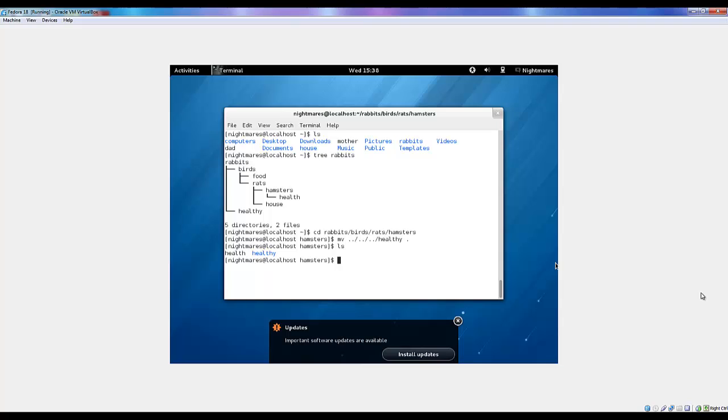Now I'll show you the relative to home directory path. A relative to home directory path name is represented by a tilde. Say I wanted to move a file from my home directory into hamsters.